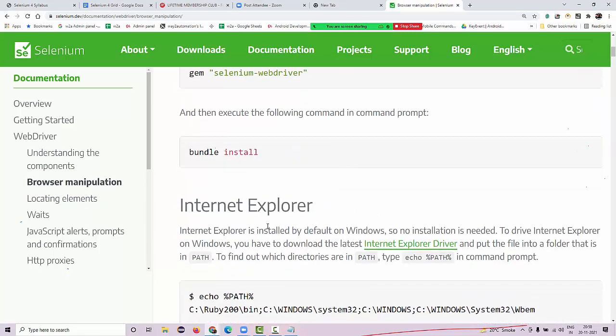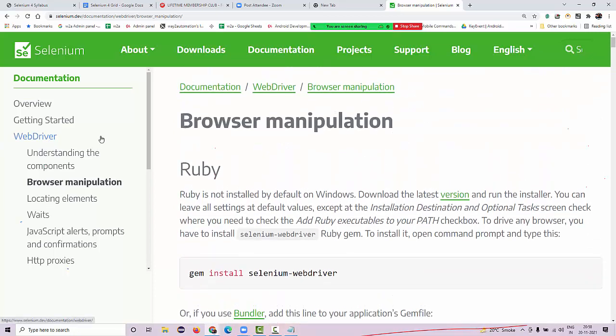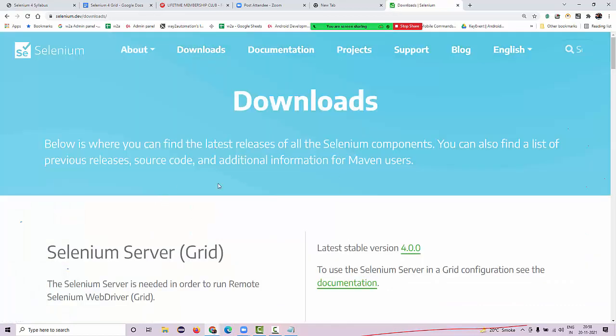But most of these things we are already going to cover in the live sessions. Still, this is good documentation that you should go through at least once while working on Selenium, so that you come to know many new things about Selenium and the project they are doing. The other most important thing is that since it's open source, after every few days you may see a new version of Selenium coming into the market.